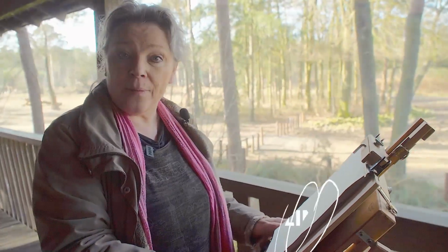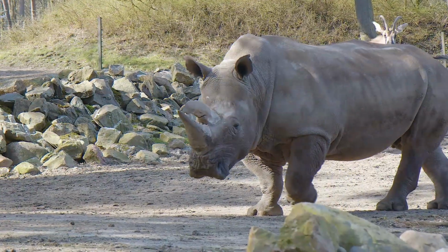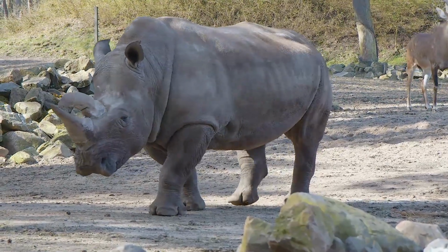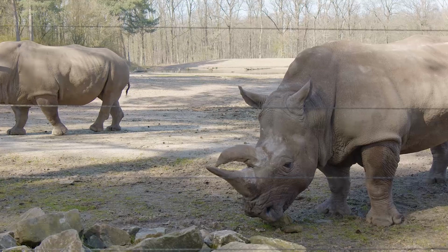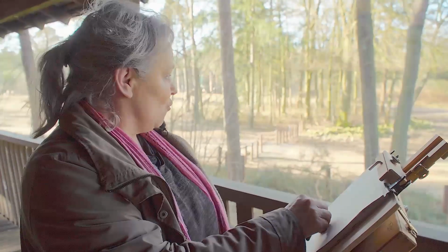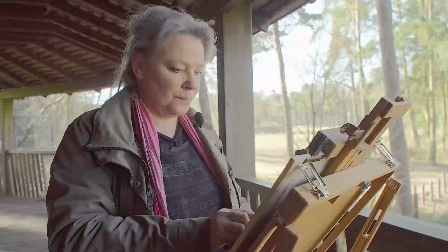So here we are at the zoo and it's very quiet out here at the moment. We are in Corona time, so the zoo is closed, but I'm very happy that the zoo asked me to draw this amazing animal. It's the wide lip rhinoceros, and it's a huge animal. Now that I'm watching this very closely, it's a kind animal, and he weighs about 3,000 kilo. This one is. So wow, that's a lot of kilos, and it's like a huge tank or something.